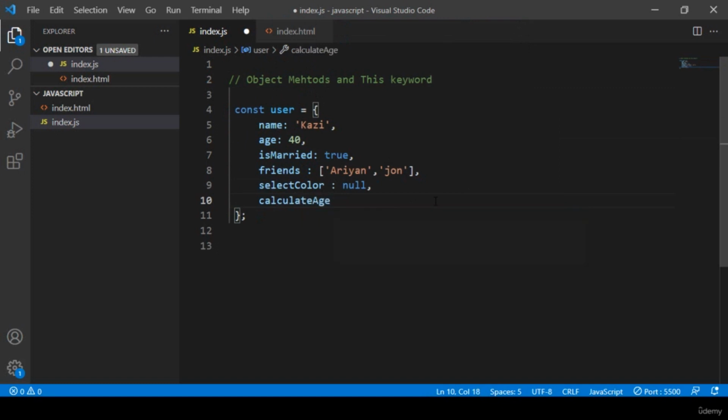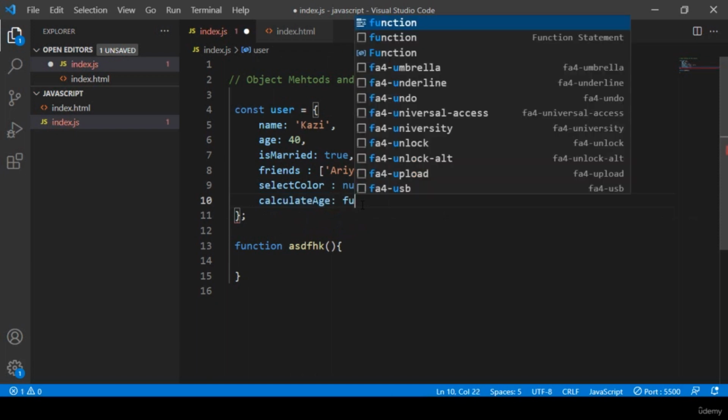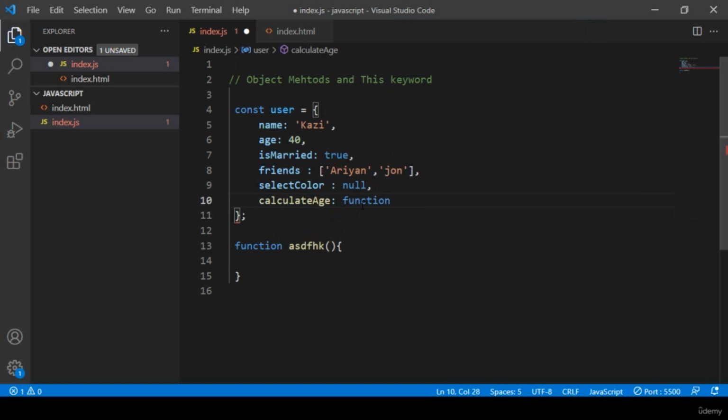Before, what exactly I had done was first name it with the function keyword, and after that function keyword, whatever name you want for your function, that will be the function name, and then we declare it that way. I have already discussed that with you, and later we will discuss it more. But in the object, if you want to declare a method, first comes the method name, then a colon, and then our function keyword.